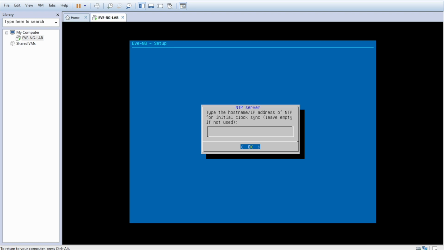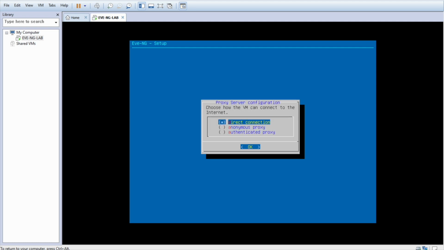NTP, I would recommend always going ahead with NTP if you have any NTP server. If you don't have an NTP server, there is no worry about making one. You can use any third-party application. It's free. You can install and run your NTP, because NTP will be required for your upcoming lab testing and all these things. So please build your NTP anywhere.